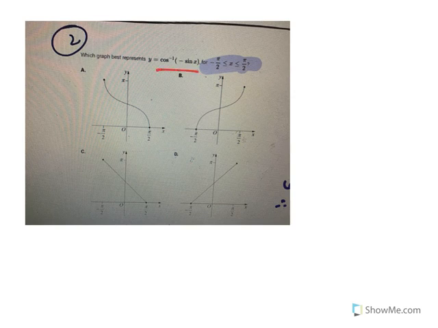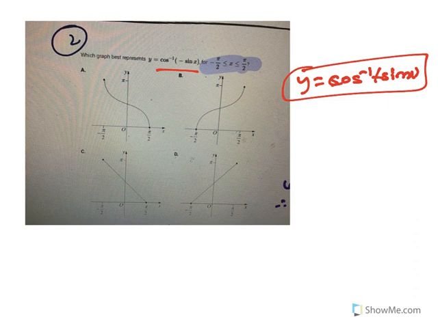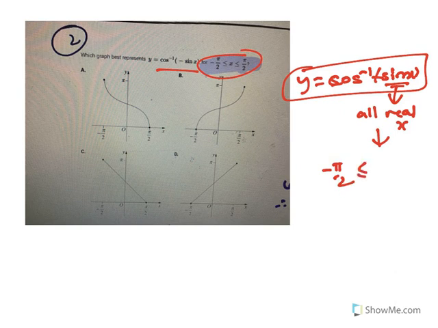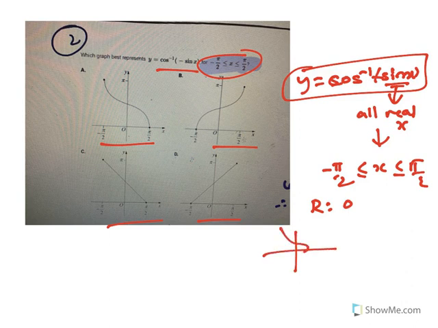Okay, so looking at this here, this is a cos and a sine one. So you've got cos the -1 of minus sine x. If you look at that, the x restriction will be all real x, except they've then restricted it between -pi on 2 and pi on 2. And all of these graphs are between those anyway, so that's going to really help. The range, it's a cos the -1, so cos the -1 is restricted between 0 and pi.